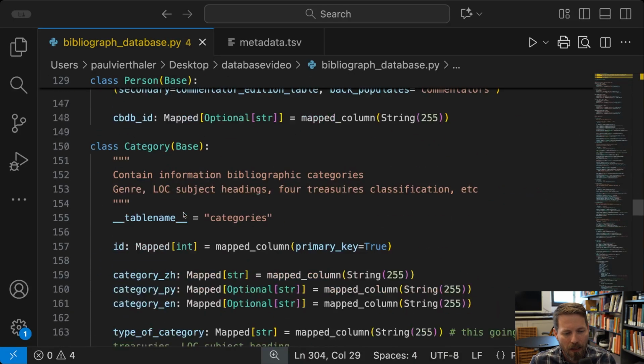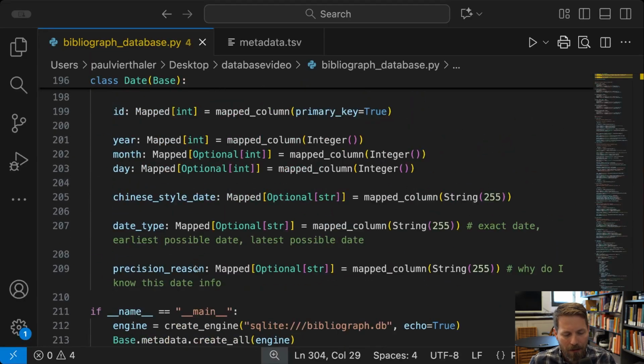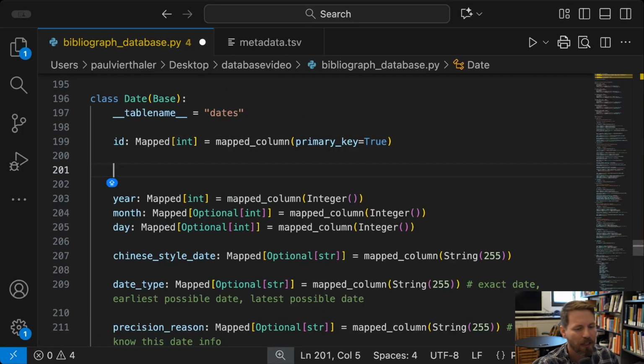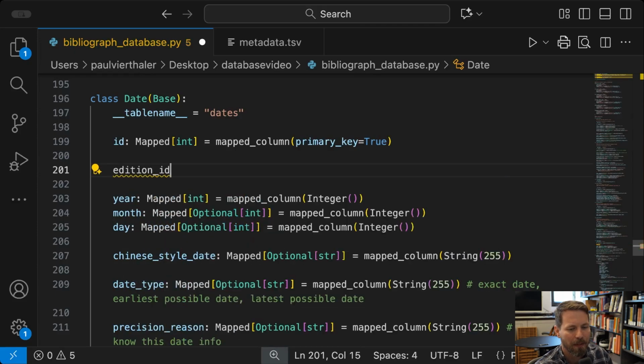So let's go to our dates here, and we can say date type, precision reason, and let's make just here, we can do addition, we'll just call it addition ID.